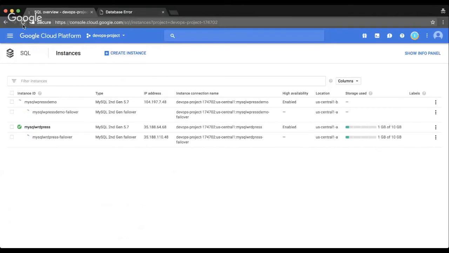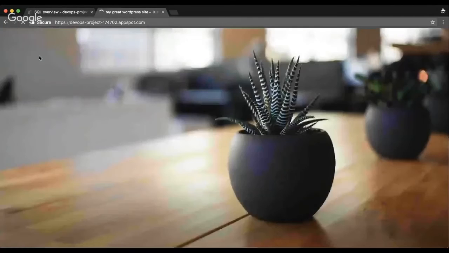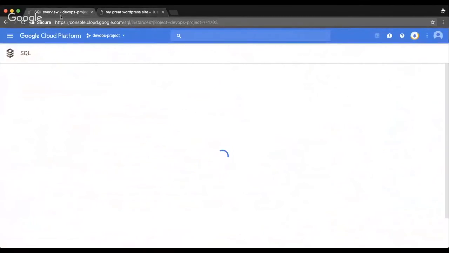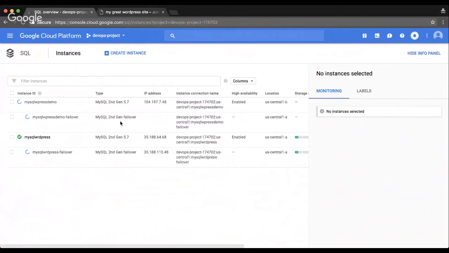So let's see what's happening to our failover. I just refreshed my screen. There you go. If I go back and check my instances, this is basically syncing. If you look at the zone, US Central 1B had the failover replica earlier. Now that became the master. And US Central 1C had the master, but the failover is now in US Central 1A. Which technically means that US Central 1C had an issue, so the failover got triggered, and the new failover instance is getting created in a different zone.